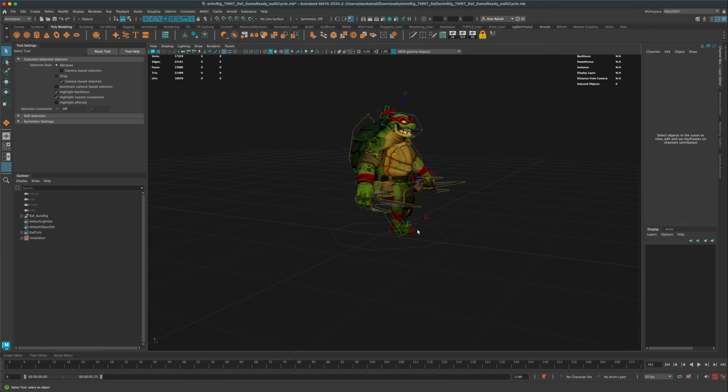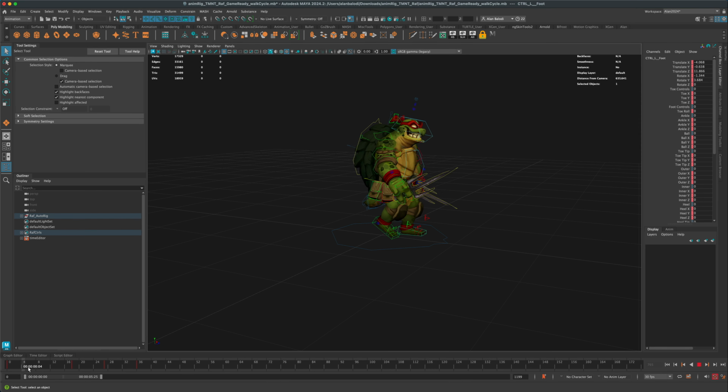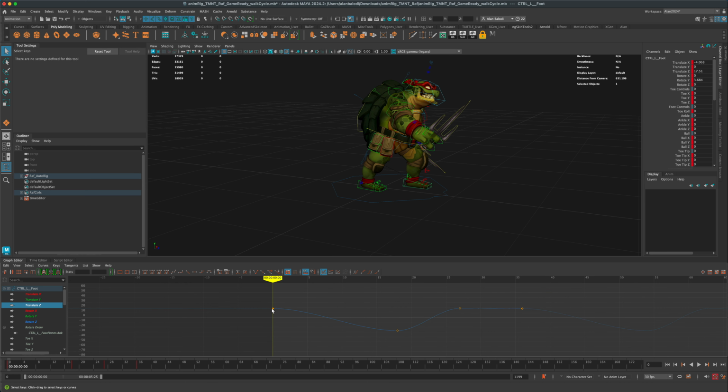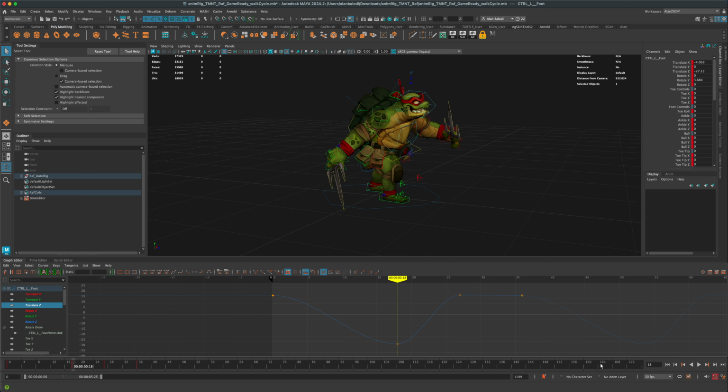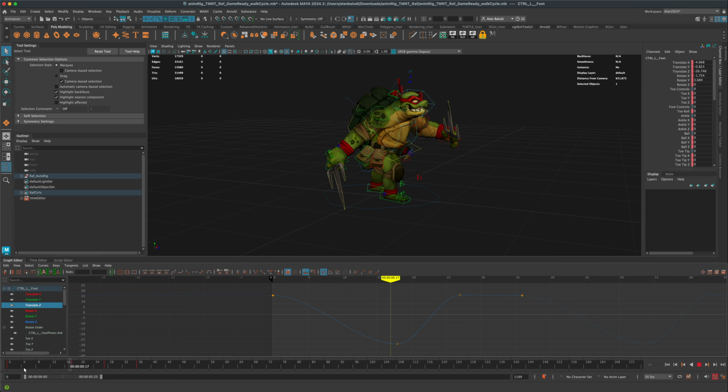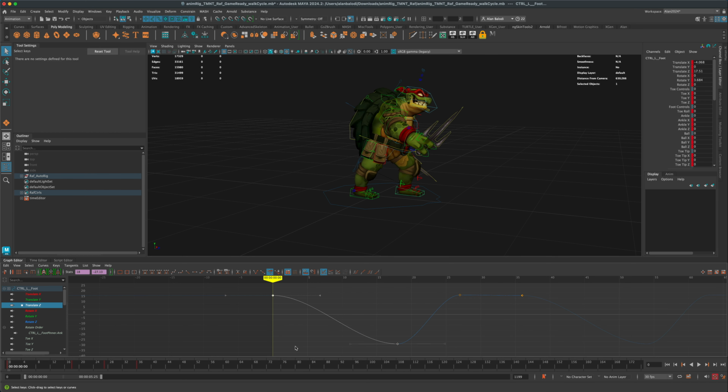All right, so I'm gonna select his left foot, and I'm just gonna simply track the speed of this initial position. To do this, I'm gonna go to the graph editor, and let's just simply click on Translate Z, right? And we can see his left foot is being translated on Z from 0 to 18, right? His left foot is kind of sliding back, and that's going to be about the speed that I need to copy of him moving forward, right? So how do we do this?